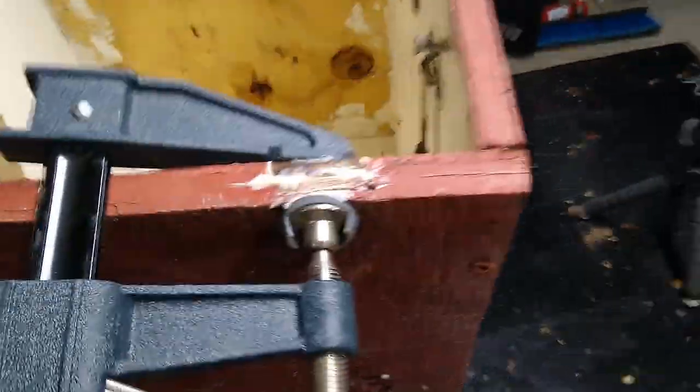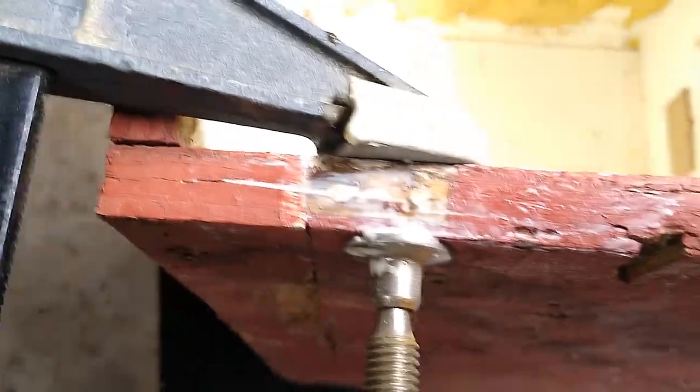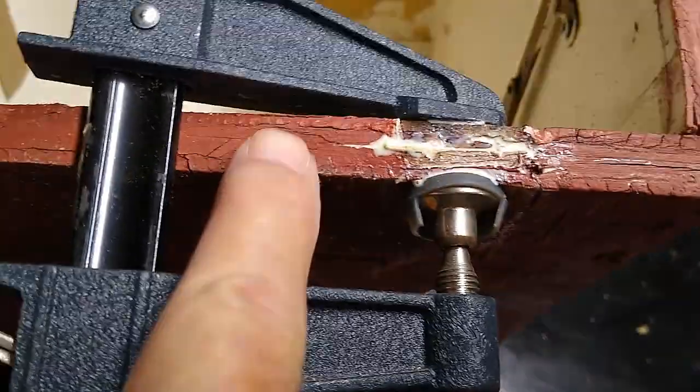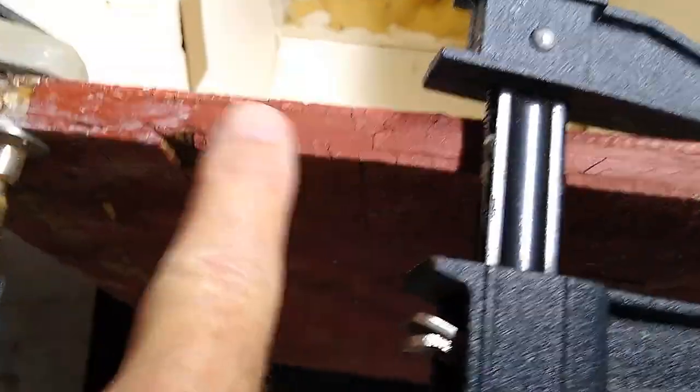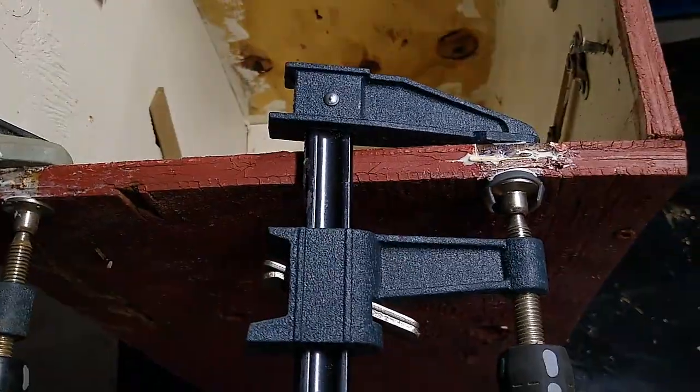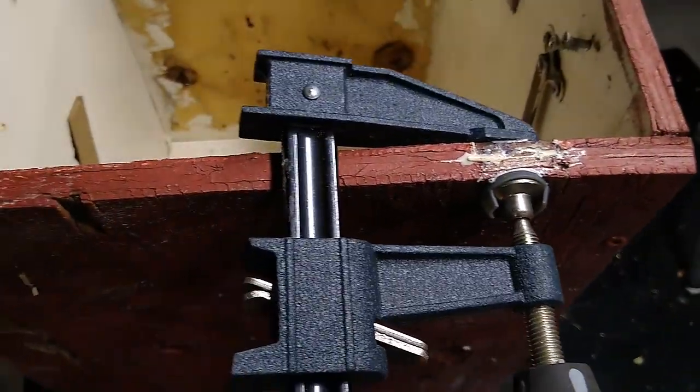Alright, now we'll let that dry. Get it closed together. Let that dry. And then we'll pre-drill some holes like right here and here and here and here for the hinges. See if we can't get that a little better than that. Alright.